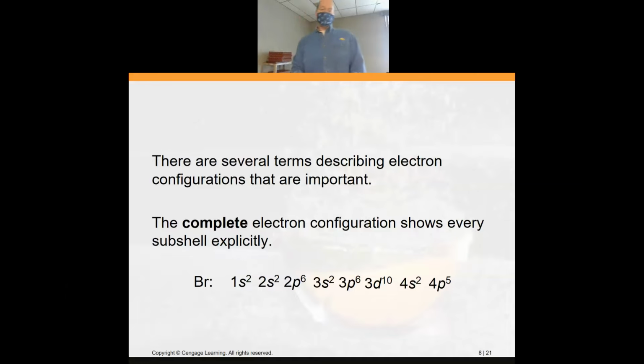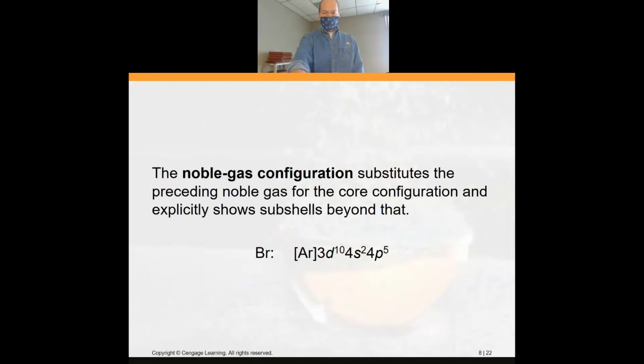All right, rarely I will accept this. I don't know why anybody would do this: write a complete electron configuration which shows every single one of your subshells and how many electrons are in each one. Normally, you're going to put a noble gas core, and then you will put the electrons that come outside the core. And so for boron, you would put in argon, the first prior noble gas.